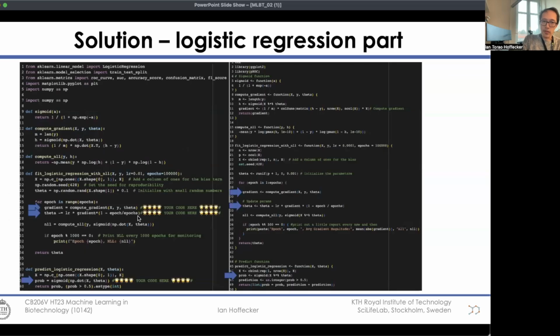And now for the logistic regression part. So to perform this parameter update step in the epoch loop, we have these two lines here. The first one is to fetch the gradient. So we're just going to call this function compute gradient and feed in the corresponding X and Y and theta values, parameter values.